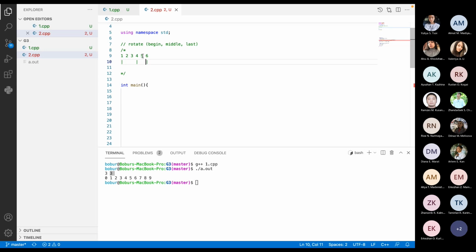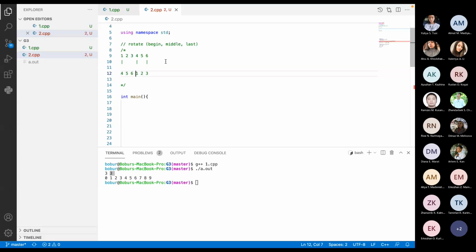The rotate function will take your middle element, and the middle element will be one by one swapped with the first element. At the end of the rotate function, starting from the middle element, all the rest of the elements until the end become the first elements of the new list, which means your list after the rotating, at the end of all iterations, should become something like this.